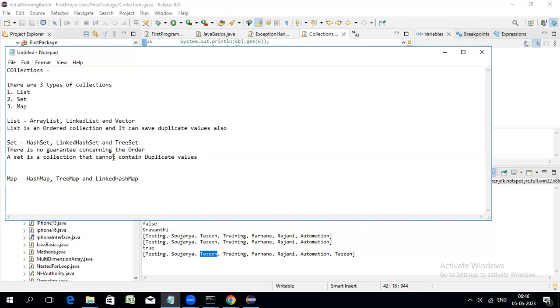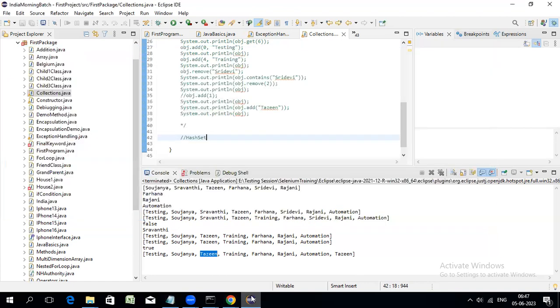See, whenever you feel that the values you are saving can be in any order, and you should not save duplicates, then we will use set. We can't use array list. Okay.